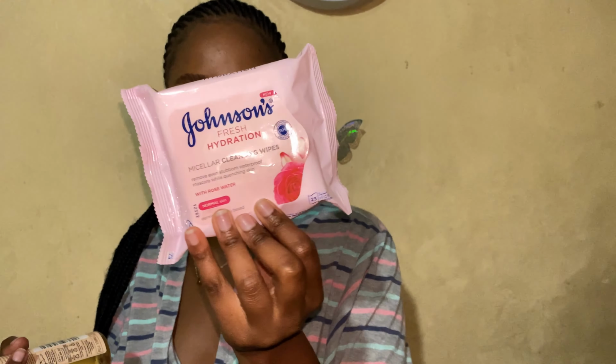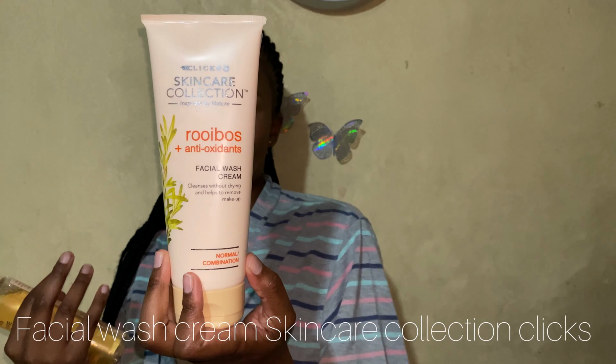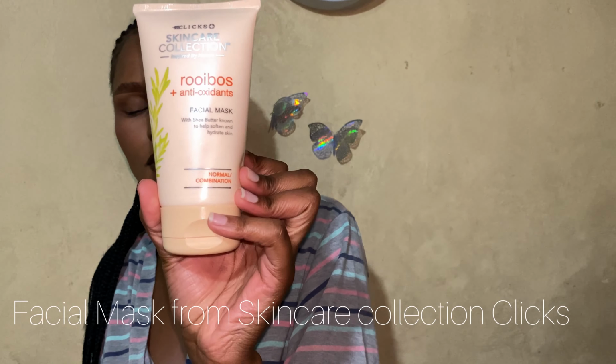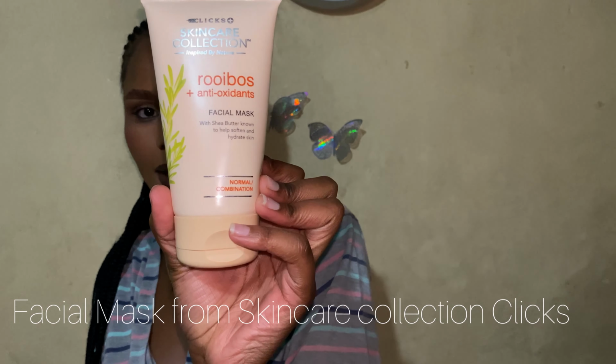So I use these wipes to remove makeup. These ones, it's Johnson's. And then a face wash, I use this one, the Clicks one, Skin Care. Yes. And then the mask, also from Clicks Skin Care.